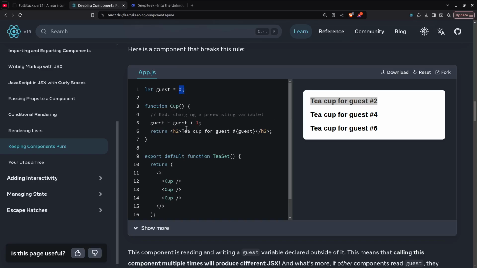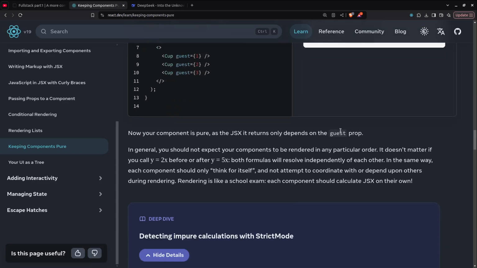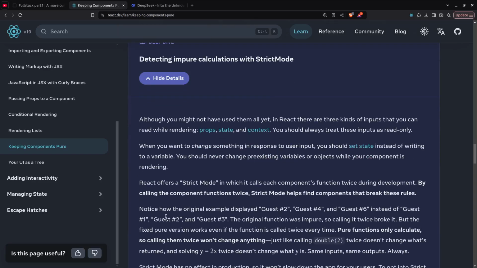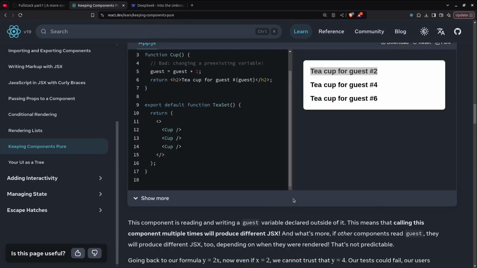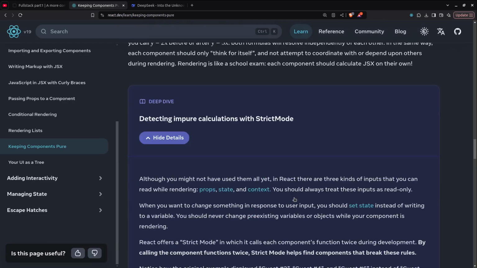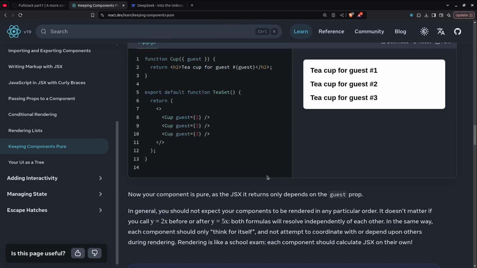Notice how the original example displayed 2, 4 and 6. Why? Because, oh, got it.